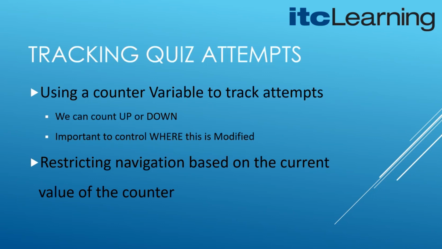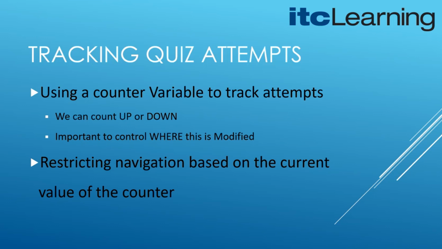So if you have it on a certain page, just when it shows that page, you want to make sure that's not a page that users are going to be able to click back and forward from without actually doing the thing that's meant to be tracking the attempt. So if you had it on the intro page for the course, and they go back and forward from that, it's going to count each time it hits that, and they haven't actually done an attempt at that point. So you've got to manage exactly where and when that's happening to account for people clicking all over the place and not doing what you expect them to do. So something important to keep in mind there as well.